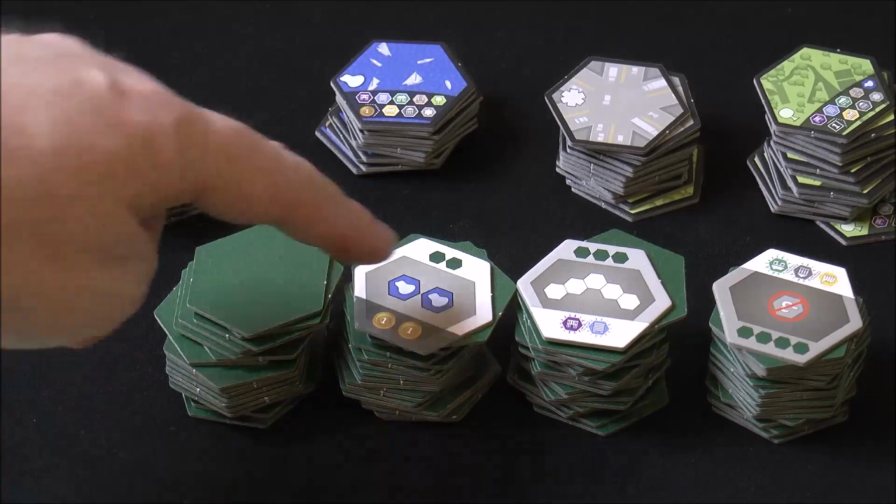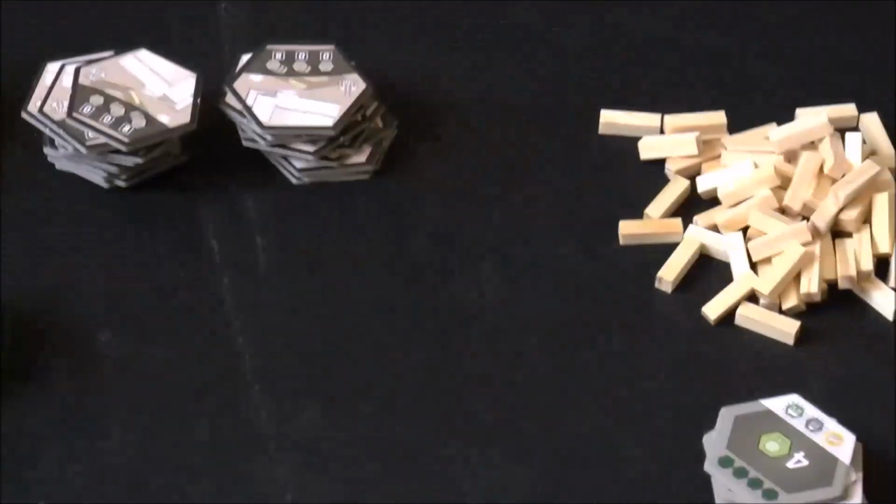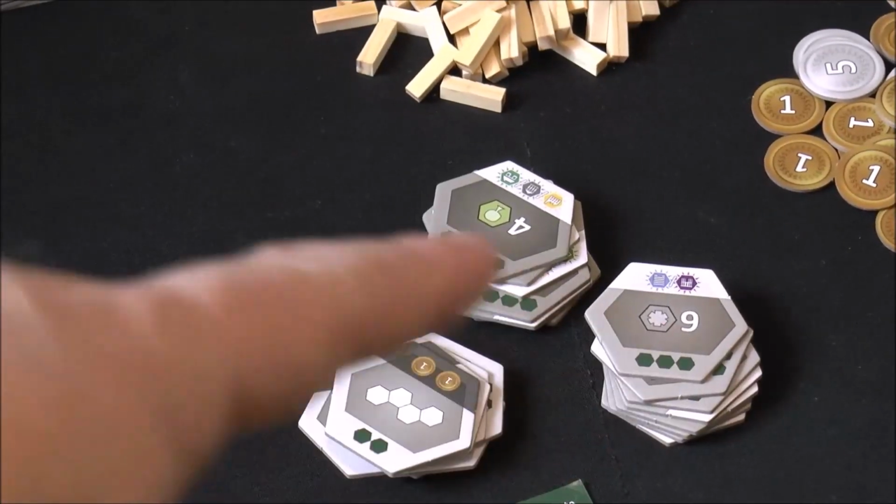And then once you've done one round, you're going to check the bonus here. There are several bonus tiles there. You can see I've got a stack of 2s, 3s, and 4s.